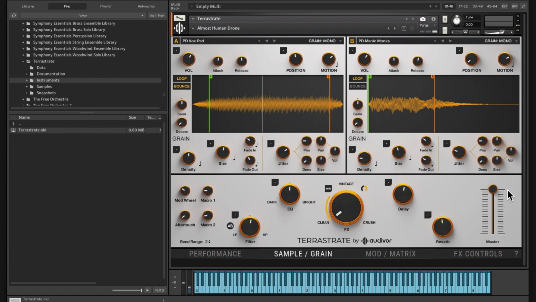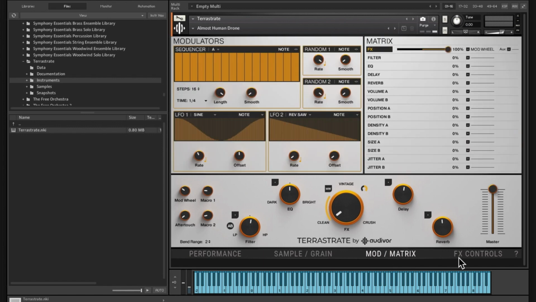And then the next page is things like the effects control. So we've got the compressor and threshold, dry, wet, and then saturation, and it goes on and on and on. So let's say you've got the mod matrix and the effects. You can see that there's not exactly been anything applied to the mod matrix for this particular preset. It's basically just the mod wheel adjusting the effects, and it's up at 100%.